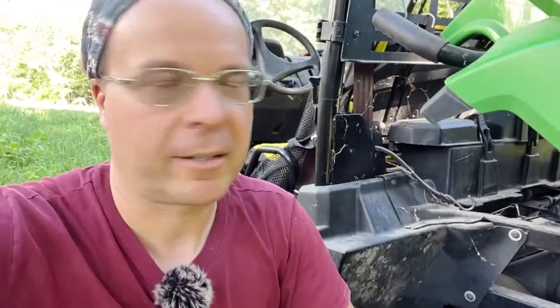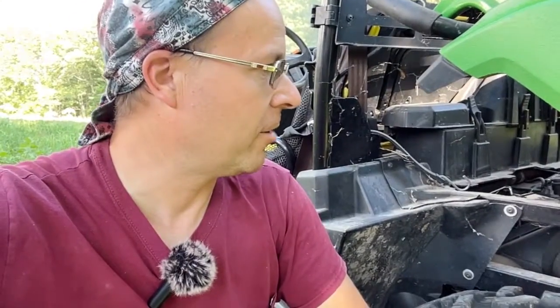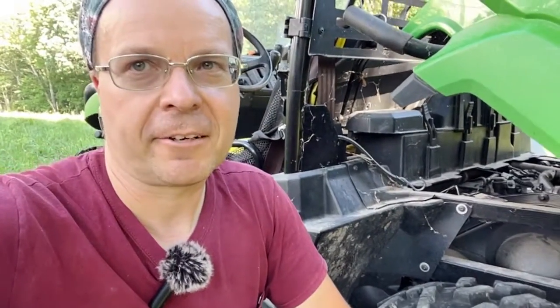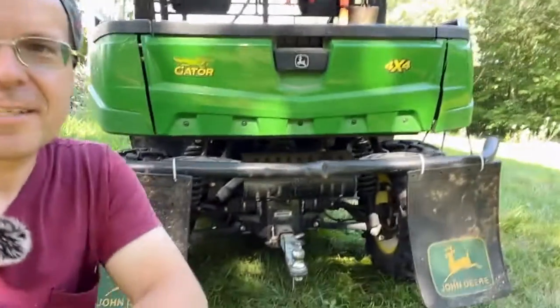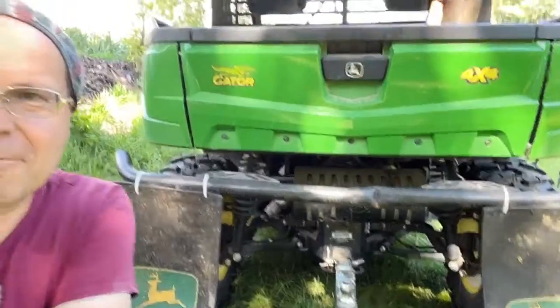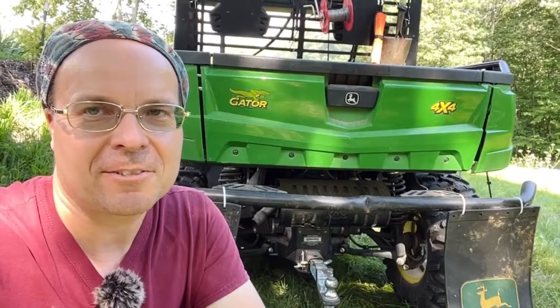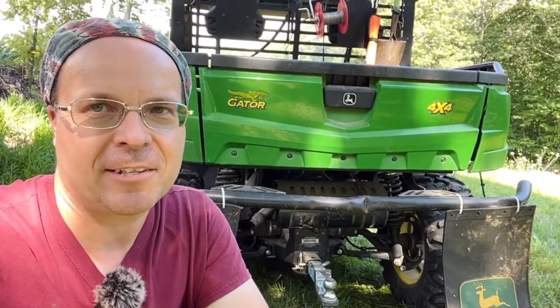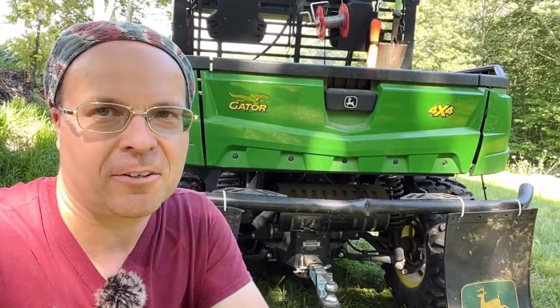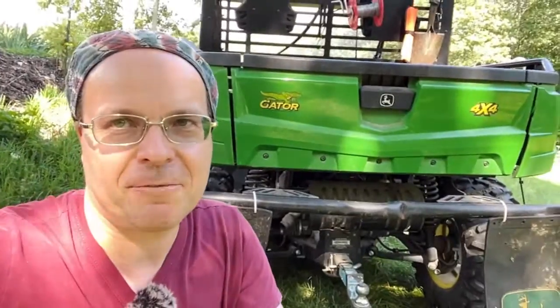You don't want to go driving this thing through a brook. I have gone through water, but it's only about a foot deep or so. Just be careful when you're using a gator that you don't use it like a fish, because it's just not designed for it and it won't take it. I have these vintage John Deere mudflaps that I bought in the late 80s — I saw a set of those go for sale as new old stock on the John Deere auction site on Facebook, and somebody paid over $200 for them. So if you've got a set of those antique John Deere mudflaps, you can probably make a couple bucks.